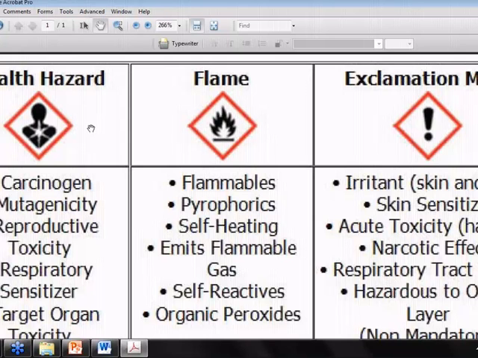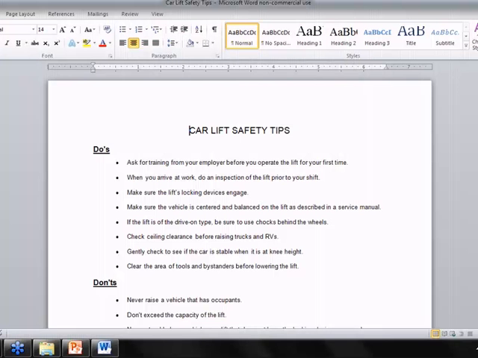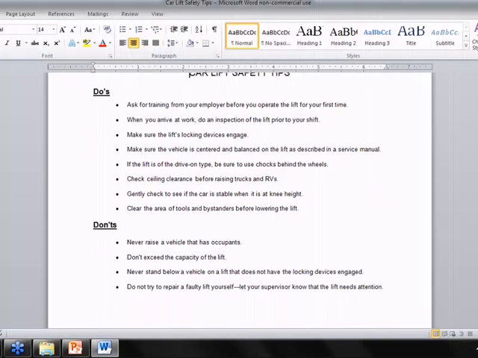So, okay, just moving along here, just real quick for your handouts, here's the handout with the different pictograms that are on there. So in the color, so hopefully everybody got that. And then just real quick, just to go over lift safety briefly before we do the fire extinguisher training.